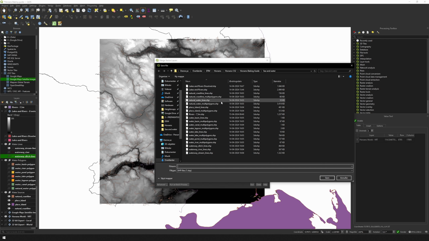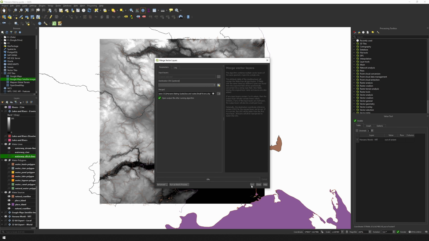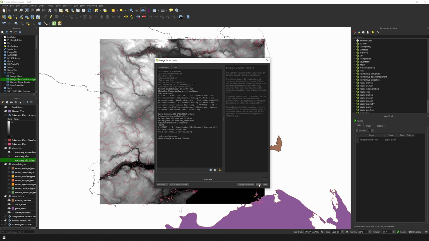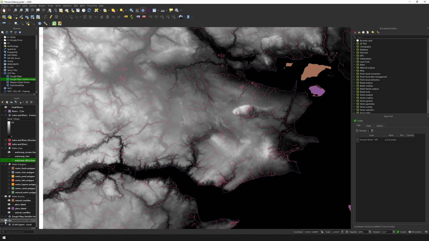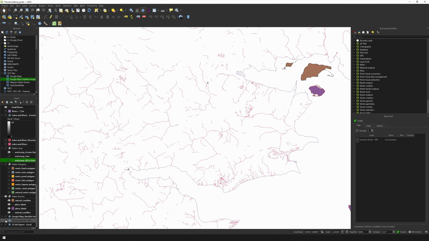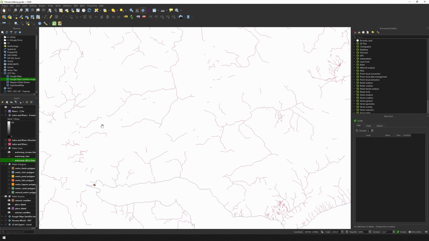Choose Save to File and name the file. I'll call it Small Rivers. By zooming out and enabling all rivers, I can see there are small rivers that go nowhere. I'll delete them. I'll just do a few here.